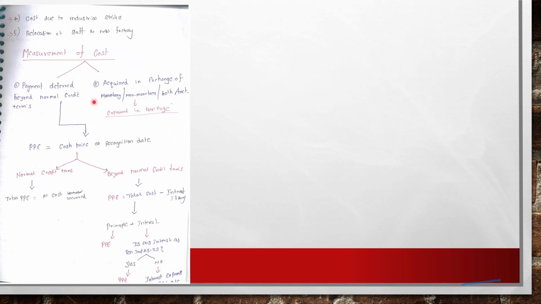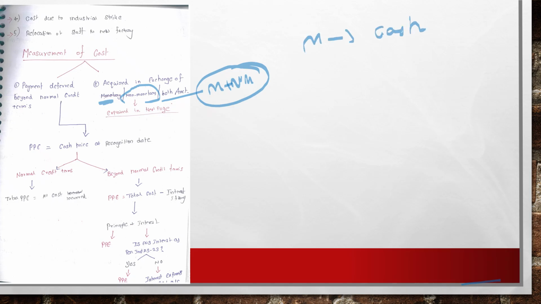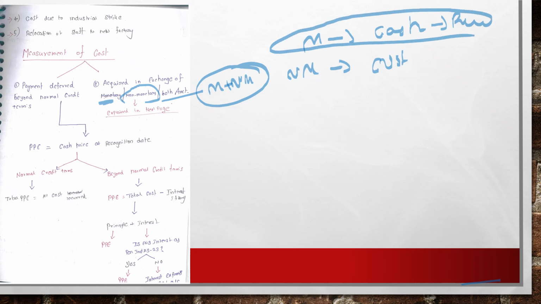And then if you acquired an asset in a non-monetary or both, I mean to say, a monetary plus non-monetary asset or only non-monetary, not a monetary asset alone, it should be directly covered under this part, I mean the measurement part and all. See, what does monetary mean? Easily convertible into cash, that is monetary. Non-monetary asset means not easily convertible into cash. I mean the bank receipts, cheques. So these are the monetary benefits. I hope you understand this.